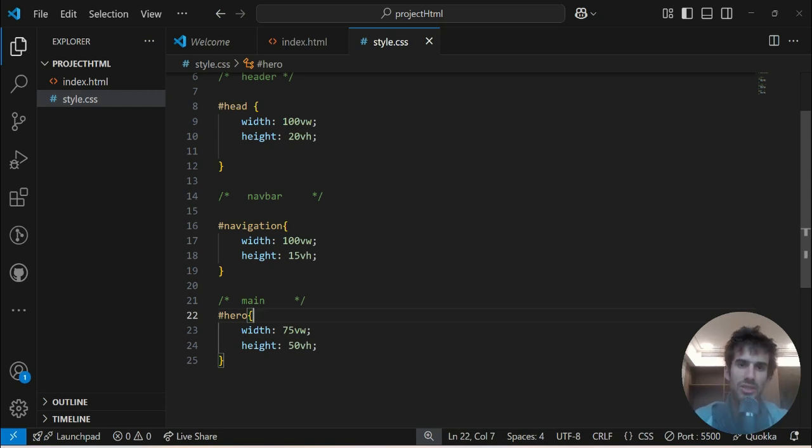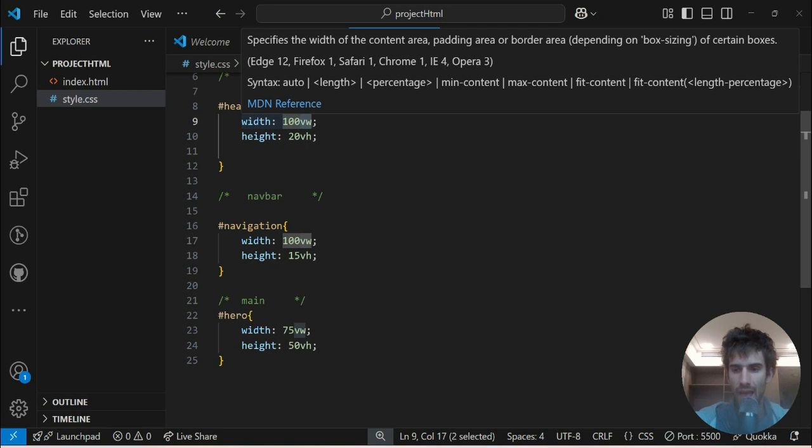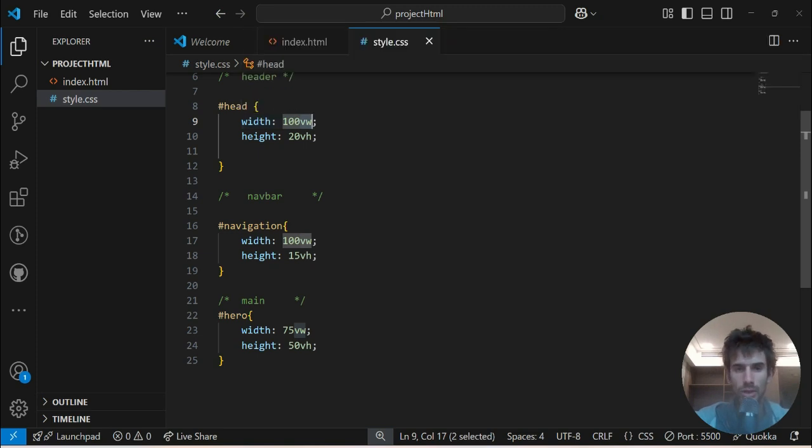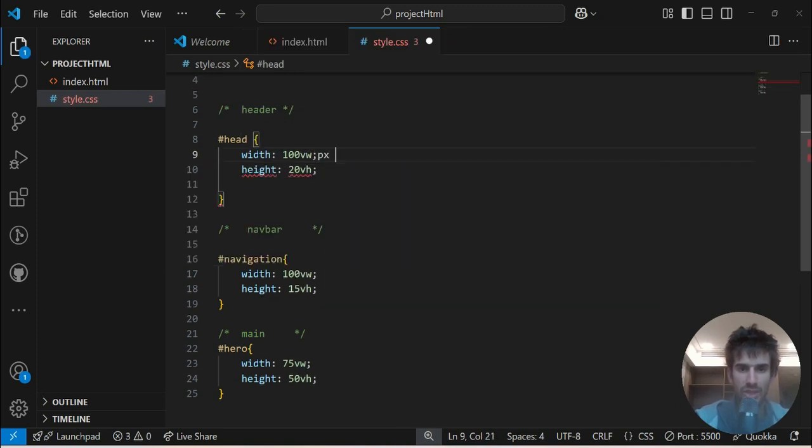Okay, little parenthesis. This is a relative measure. We can use absolute measures, like for example pixels, or centimeters, inches. It doesn't really matter because they are not really used, because absolute measures don't create a responsive design. So once we want to view our page on a phone, it doesn't display well.